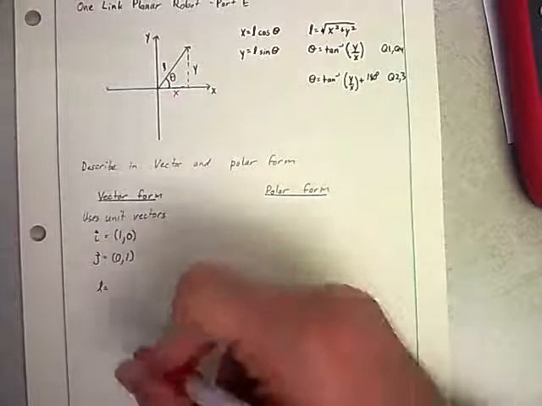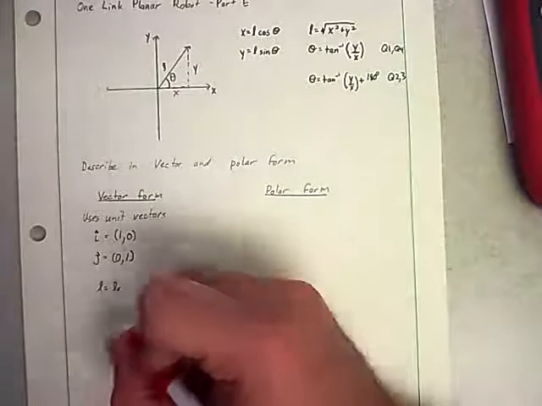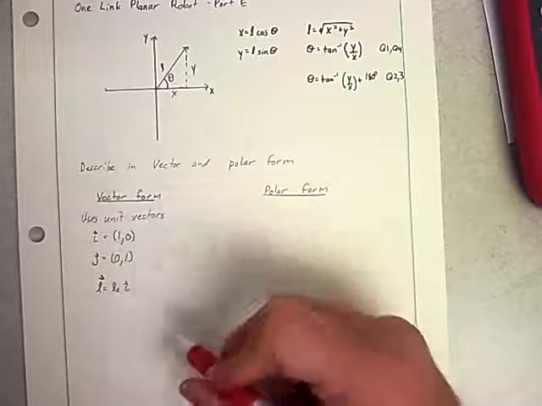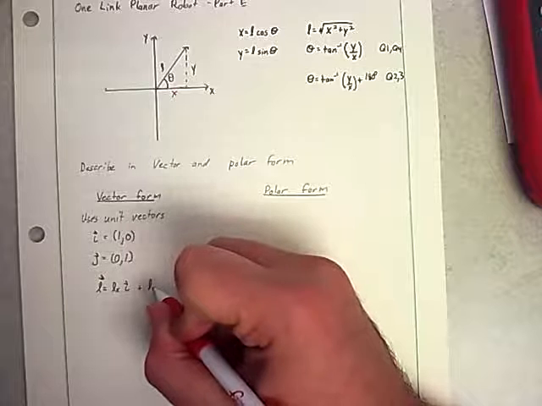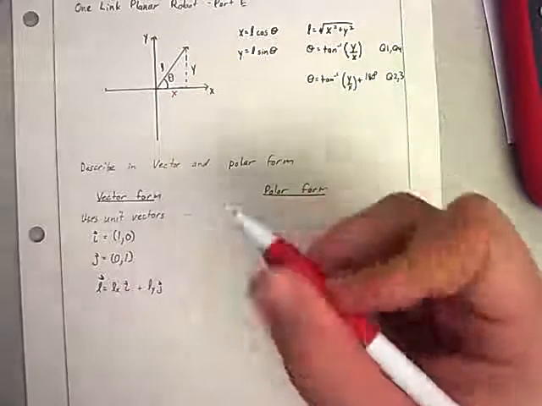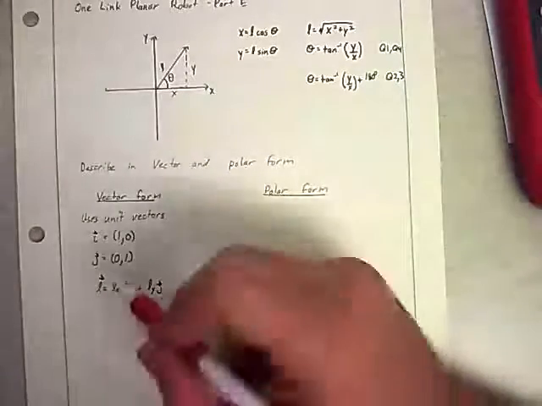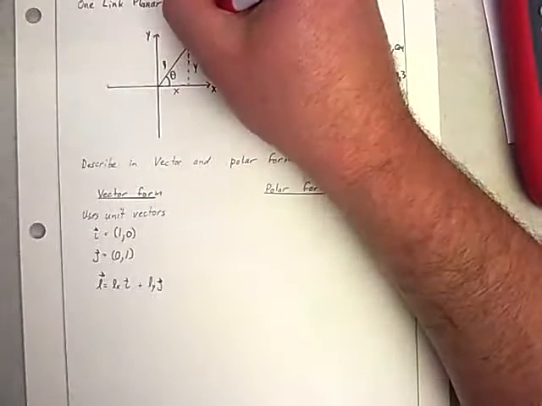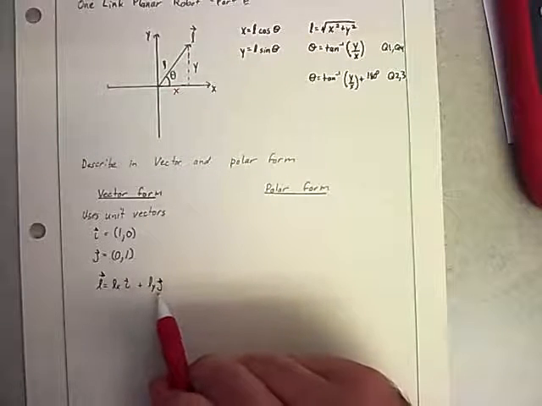is equal to whatever part of L is in the x direction, the magnitude of L in the x direction, times that unit vector i, plus the magnitude of L in the y direction, times the unit vector j. And again, those are little arrows on top. They get a little scrunched up, but we're used to doing that for next. So the vector L can be described using Lx i and Ly j.